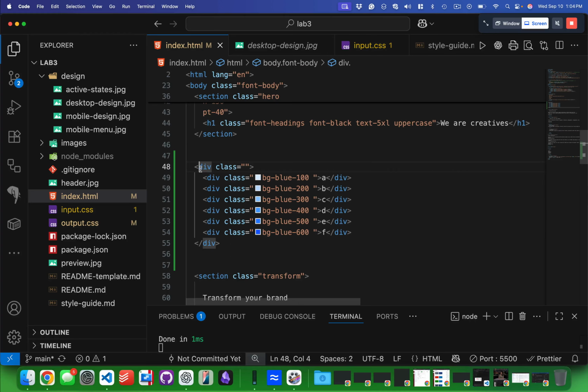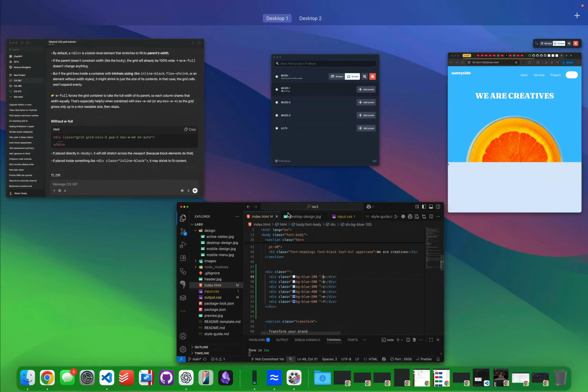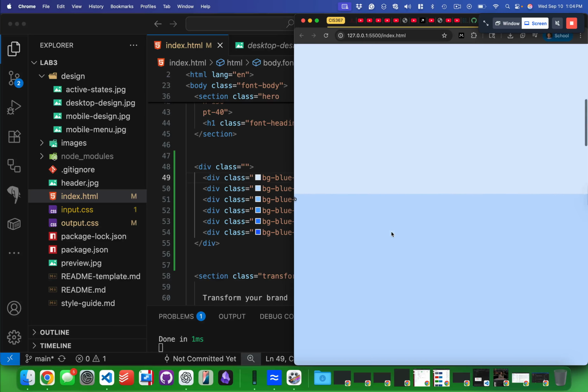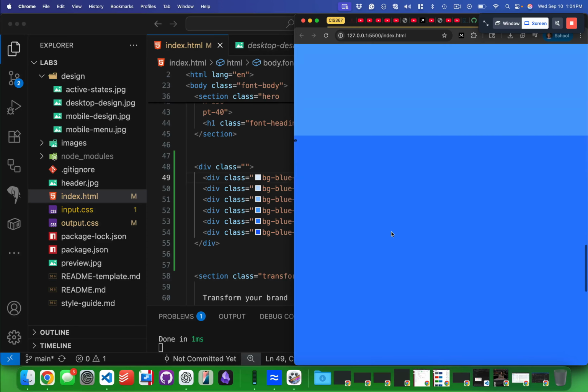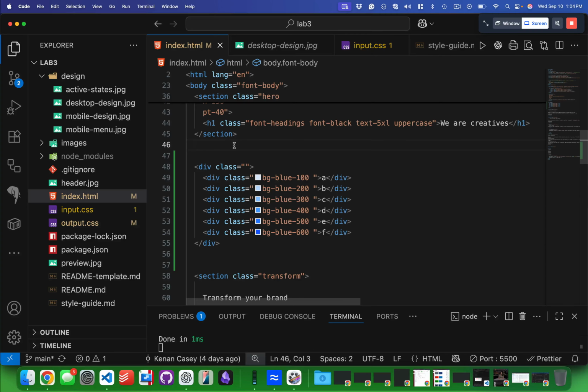I have defined a div that has 6 other divs in it. You seeing this? A through F. And I gave them different colors of blue as their background. So over here you see there's A and B, C. See, they're stacking on top of each other. And I wanted to explore one way that we could make those in a grid, a grid of squares, very much like our design. You can do this with Flex, but there's this other layout mode called CSS Grid.